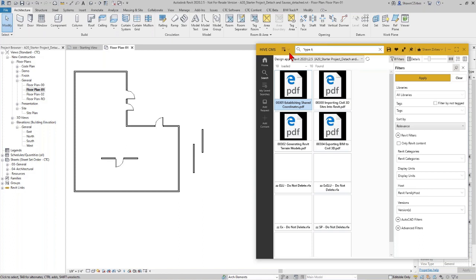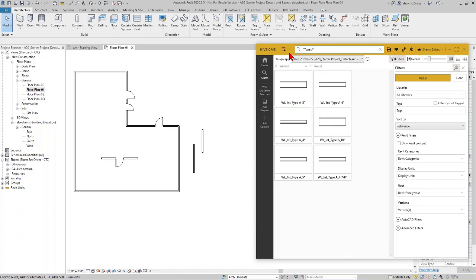Type a quote. I don't like the fact that it's a lowercase t, even though it doesn't affect anything at all. It's a personal thing. I want it to be a capital T just because I'm that way. I have 6 wall types here that show up. Now I've only loaded the one into my project, and maybe I want to load all 6 of them into my project and have all 6 available at my fingertips, right?